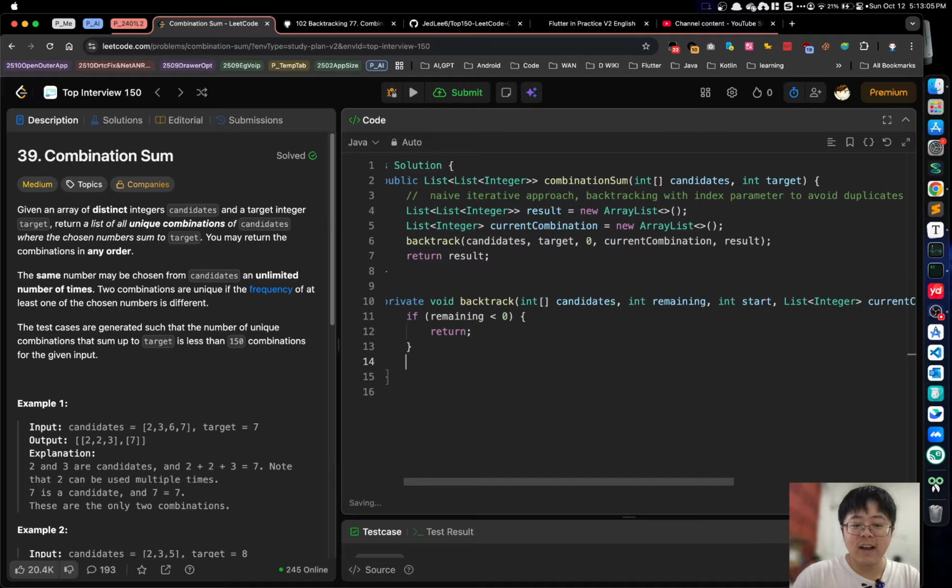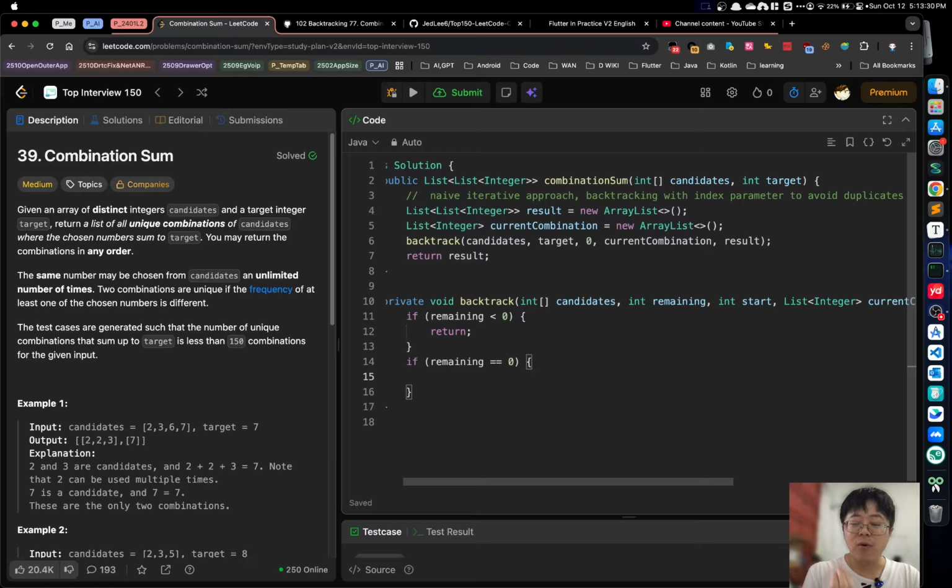Then let's come to the second base case, if remaining equals 0. This means we've found a valid combination that sums up to the original target. Then we'll add a copy of the current combination to our results.